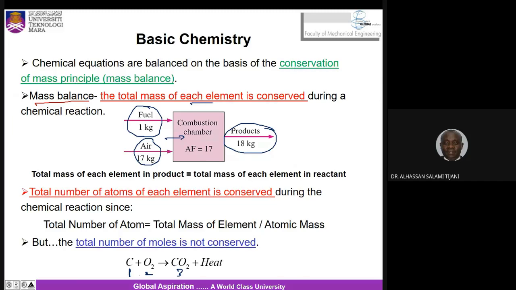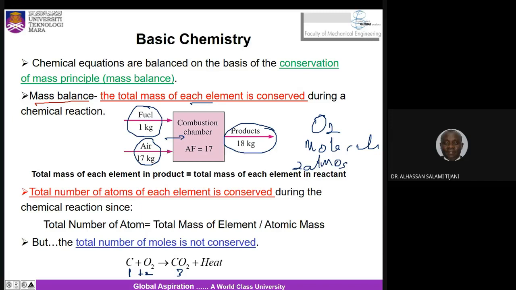So when it comes to the atomic number of atoms present in the reactant and then the product, they are always conserved. All right. So whenever you see oxygen, this is 1 mole of oxygen molecule. So this is a molecule, but it contains two atoms. Two atoms of what? Oxygen. You understand me? So don't get yourself confused between molecules and atoms.